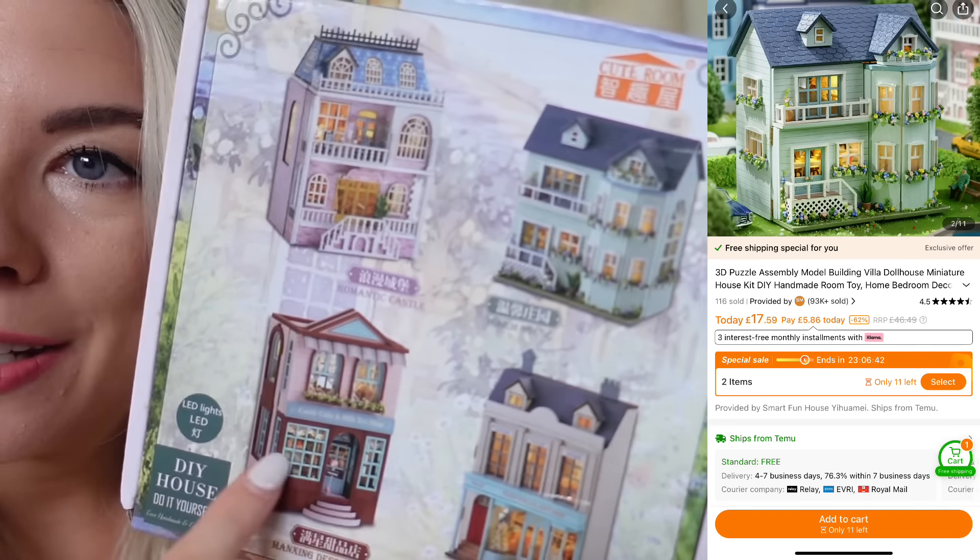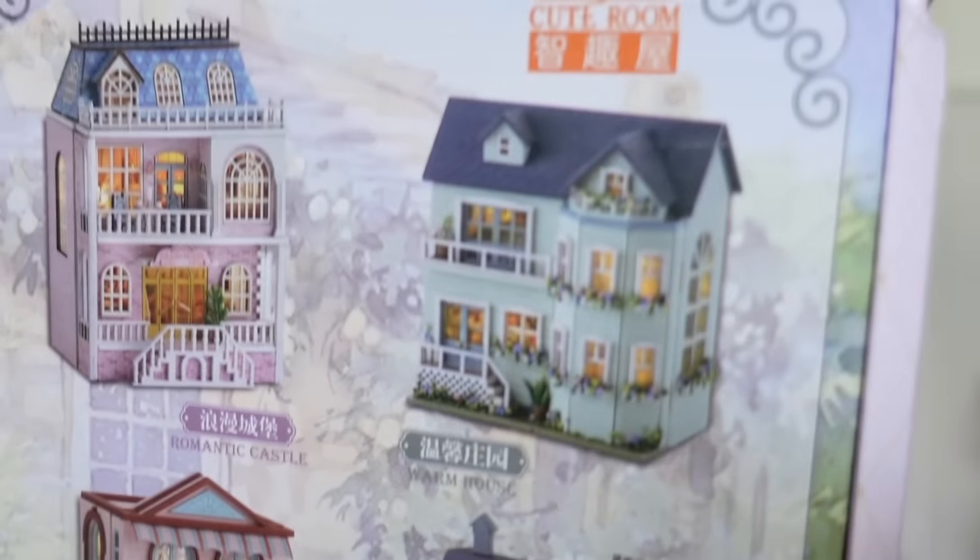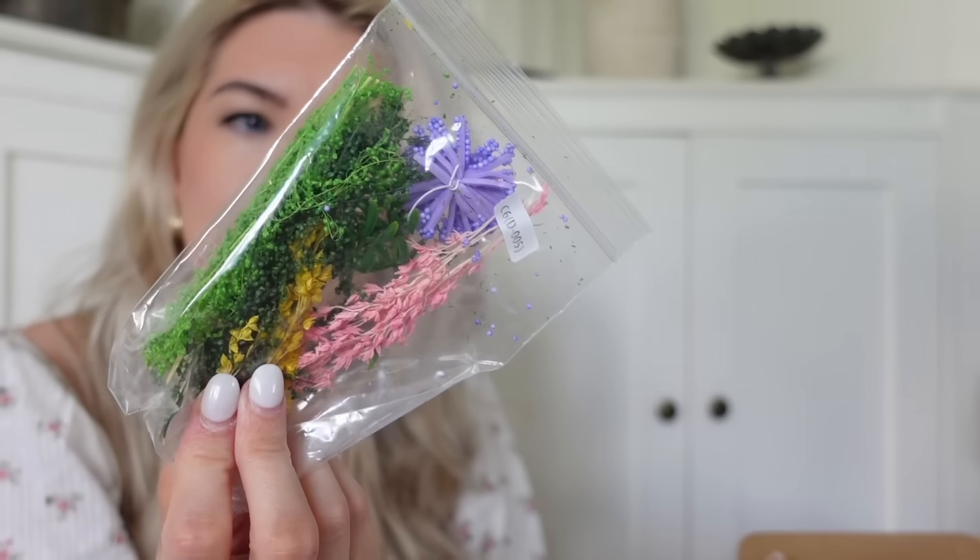When I get a bit of time to myself - which to be honest isn't very often - but of an evening you could spend an hour making it, put it away, and just do it when you get a little bit of free time. I'm drawn to doing something like that at the moment. I did actually get another one - this one's actually bigger. You can get all these different ones and I got this one which is like a mint color. You get plants and flowers for the garden, a ruler, and actually a lot of tools - that one had a scalpel type of knife. Let me know what you think - do you think I've gone crazy or would you actually be up for making mini doll's houses? Honestly feels like Christmas.